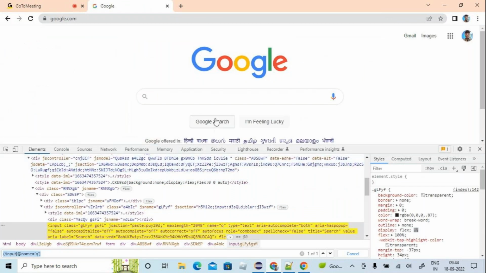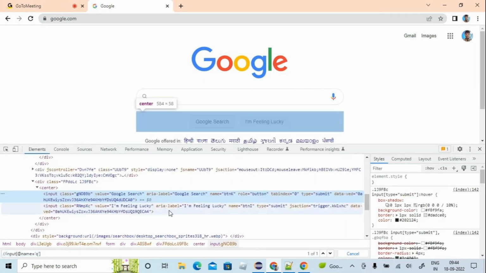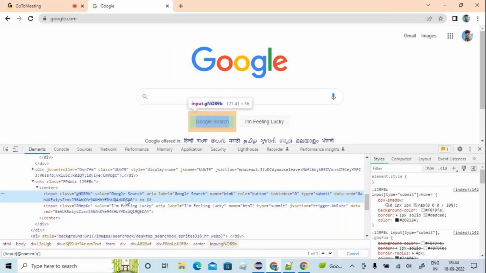Okay, I'm just trying to find this. I don't want to go with the XPath right now. So input class. Class is there. Name is there. ID is not there. Okay, by class if I can search.